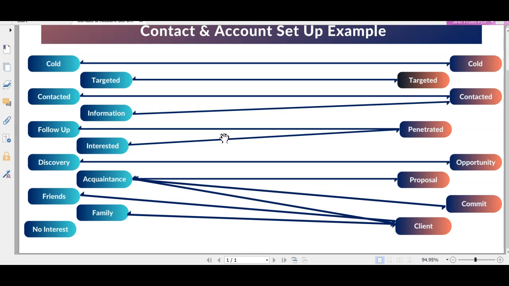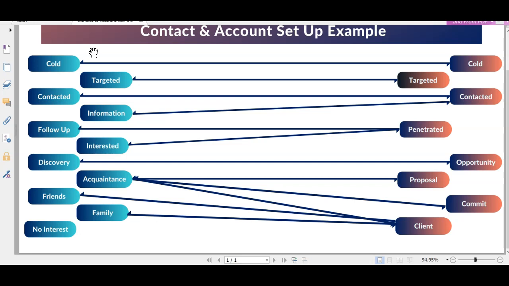But then, at the top of the funnel, we need to create all new stages. So what we like to do is, when a contact is moved into our side of the database, they're set to cold, and so is that account. Apollo does it automatically. But then when we start reaching out to them, they become a targeted contact, and so does the account. And that allows us to look back and say, how many accounts did we target last month? Or the last two months, something like that.